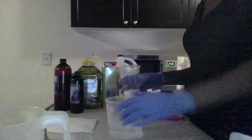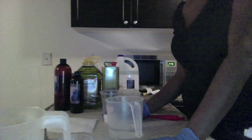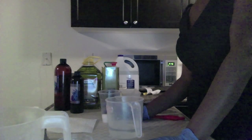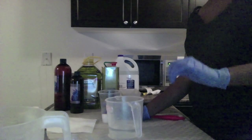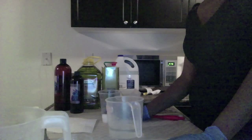Now it does have some fumes that it lets off. What you can do if you wanted to is you can go underneath your vent, your stove vent, and stir it that way, so that way it takes away the fumes. You can open up a window, you can do it outside.